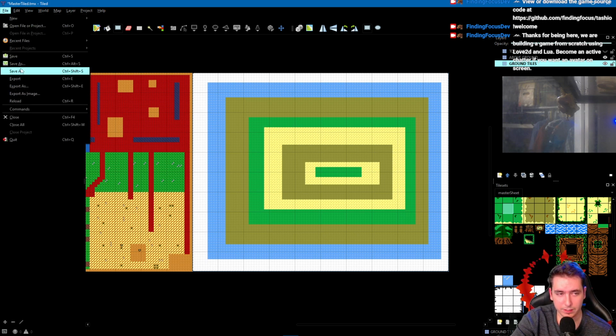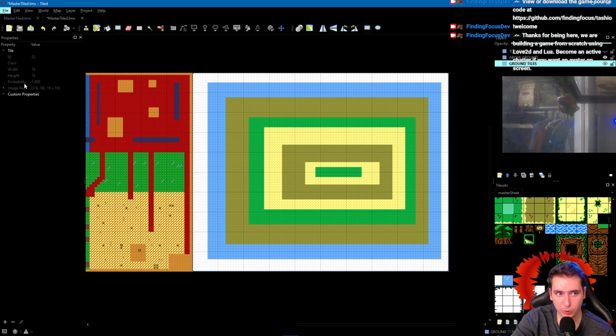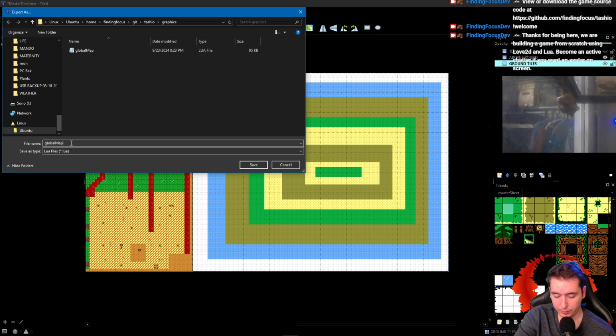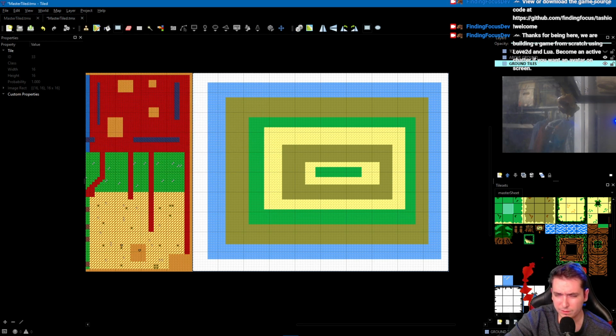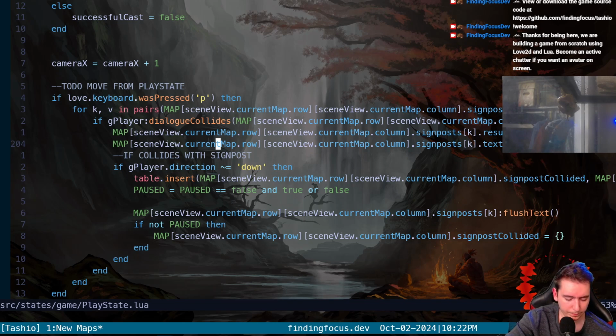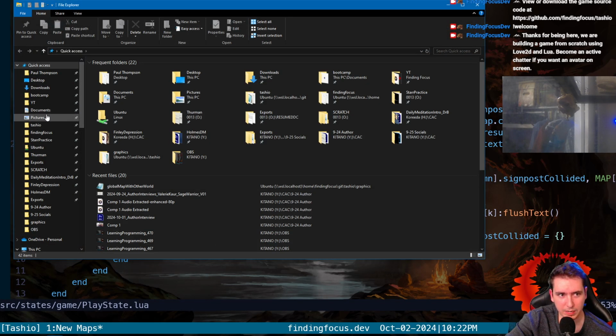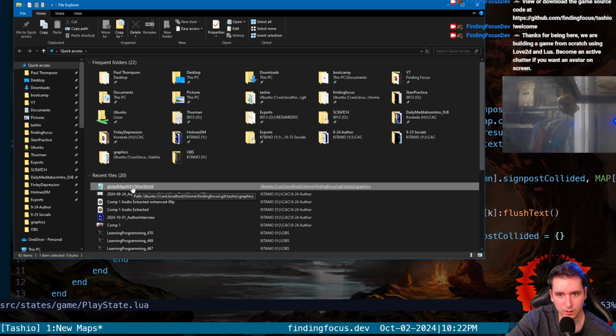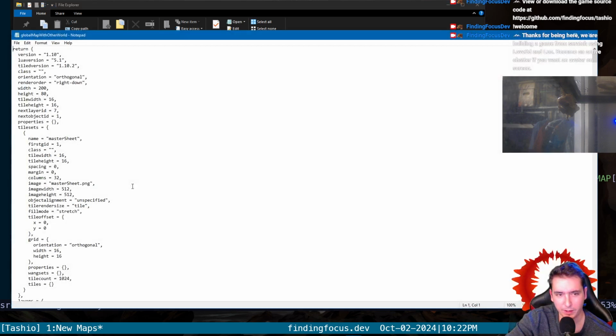So we'll export as global map with other world. We'll call it that, just so we can distinguish. But let's check it out. It should be right here. So let's open up this file.